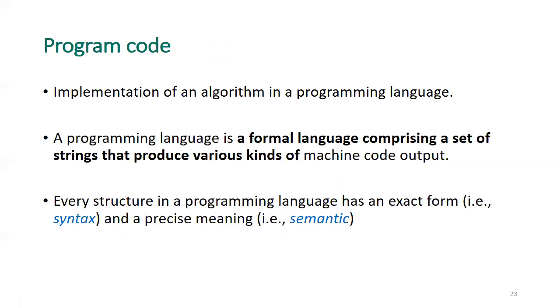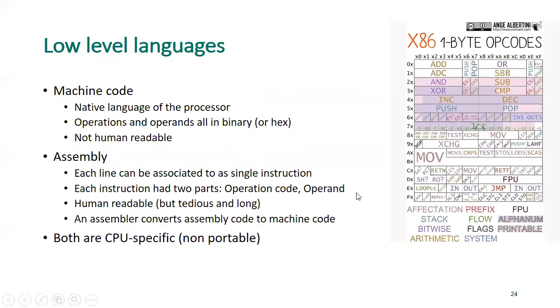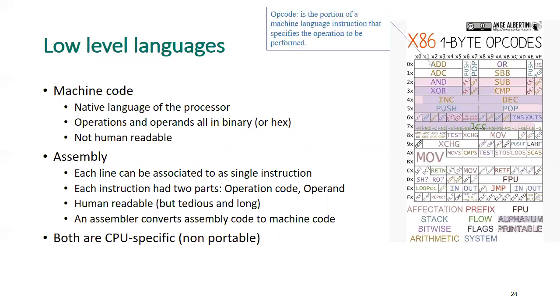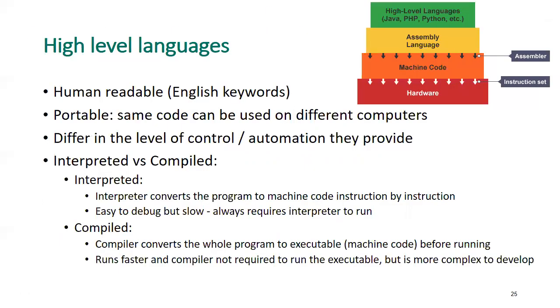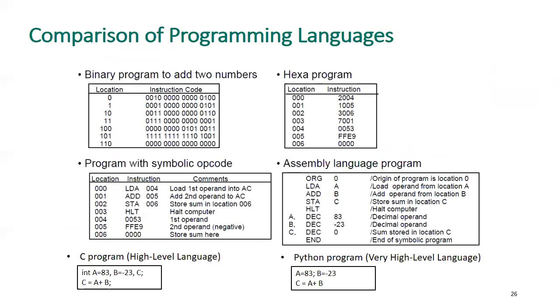Basically, this slide just says that we have to take the algorithm and translate it into a computer program. Then that computer program will be used by another translation to get our zeros and ones, machine code. That's all that's saying. With low-level languages, the language is very similar to machine code, so the translation is not that great. With higher level languages, and I'm running out of time, so I'll do this fast.